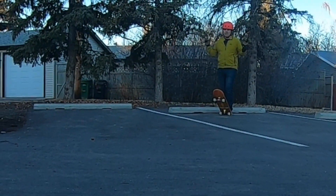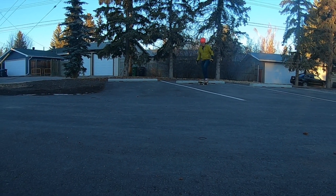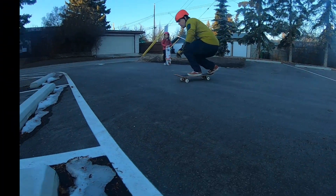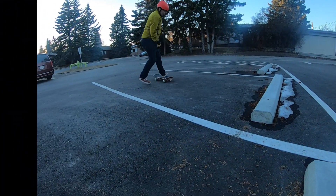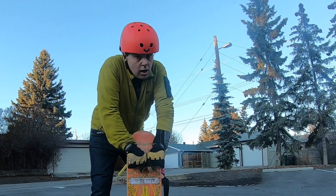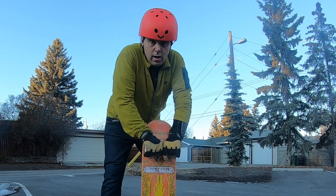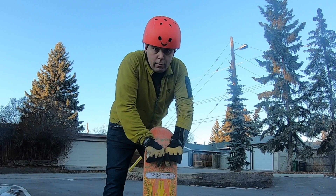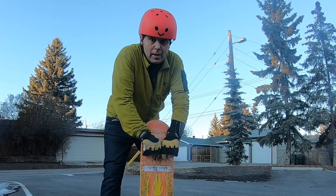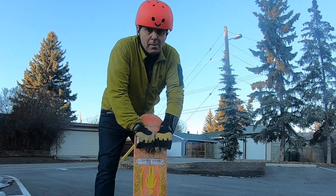We're going to try all the way over the parking block. I don't think this is going to happen. Here we go. Okay, all in over things — gotta work on that. Scary as hell, but we'll get her going down the road. I'm determined, I'm ready. I'm going to take some abuse, I'm going to hurt. We'll make her happen.